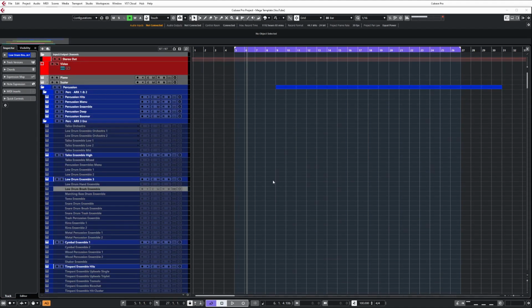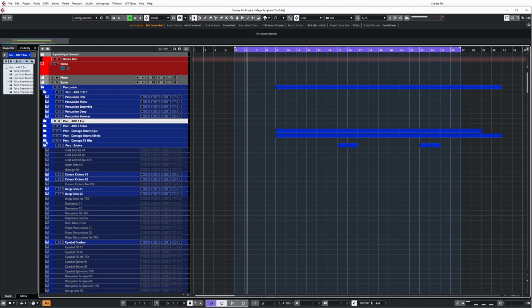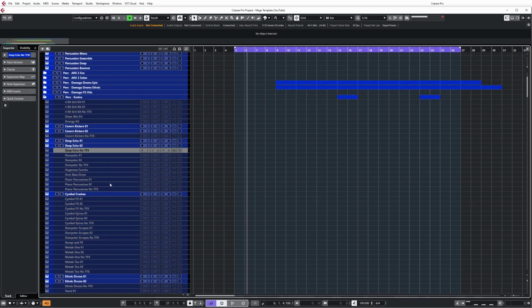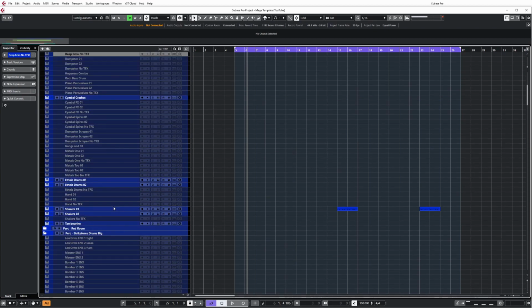So here I've got a template that I've created. It's my mega template, and inside this template I've got loads of different sample libraries loaded up as split articulations, meaning one instrument track with one sampler on light contact with one patch from said orchestral library loaded in. And this is generally just how I like to work. I will create all individual instrument tracks for each patch of a library and set them up ready and then disable them inside of this template.